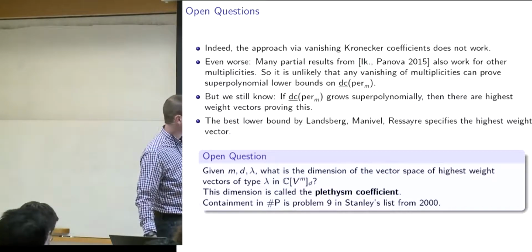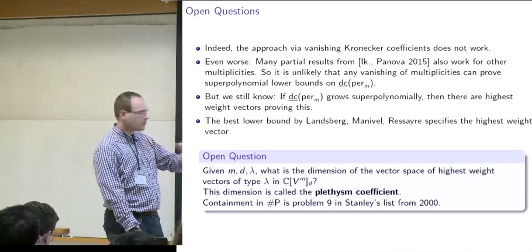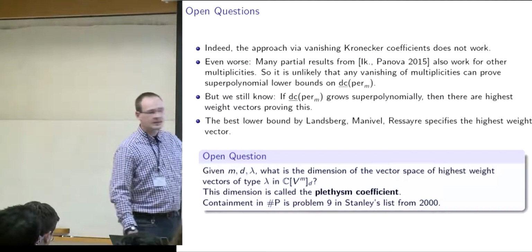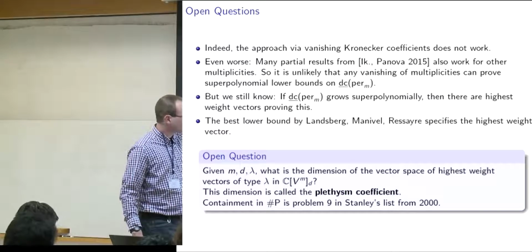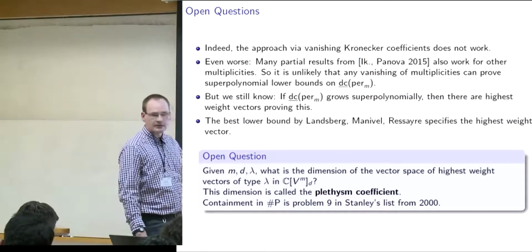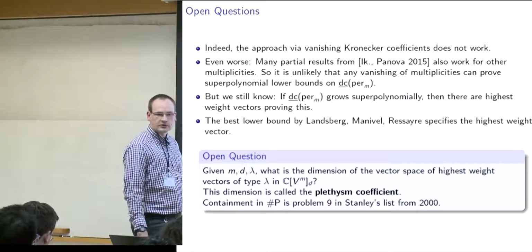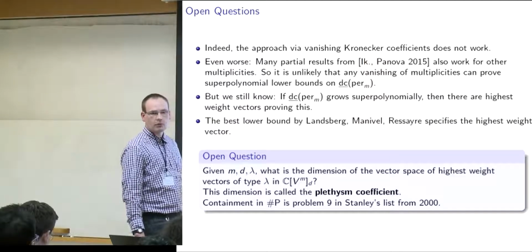It's always less or equal to the plethysm coefficient, where some vanish on low complexity polynomials and some don't. So complexity at most n polynomials, and some don't. And you get some multiplicity, some integer that is less or equal to the plethysm coefficient. And you want to study that. And you want to know how large is that.